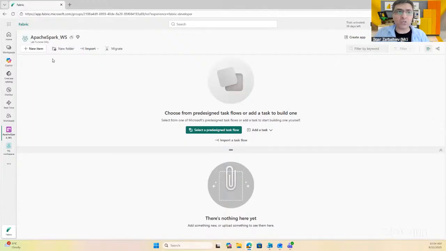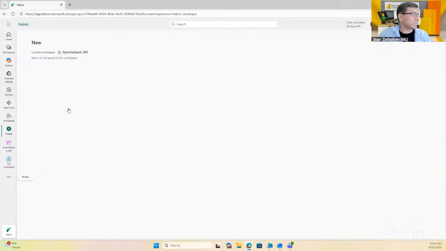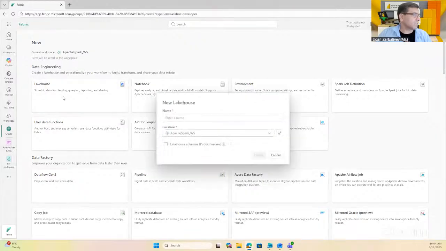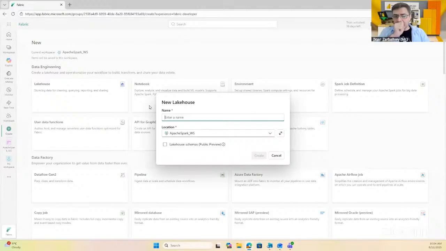Now it's time to create a lakehouse and upload files. For this purpose, I'm going to find the create button, and in the data engineering part in lakehouse, I'm selecting this one. I'm saying Apache Spark underscore lakehouse.